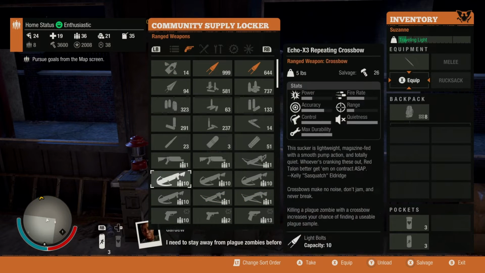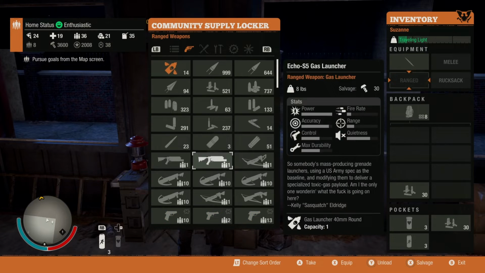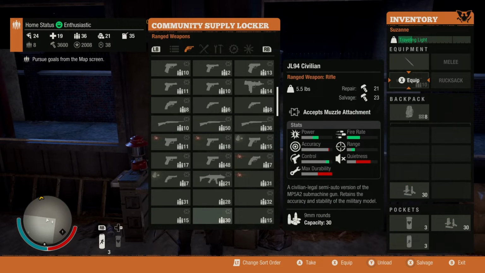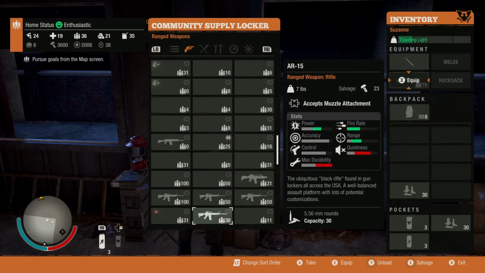I need to stay away from plague zombies before I really get sick. Let me pick my inventory real quick. No, not the preppers. There we go. Another thing I don't want to see from State of Decay 2. Let me think.